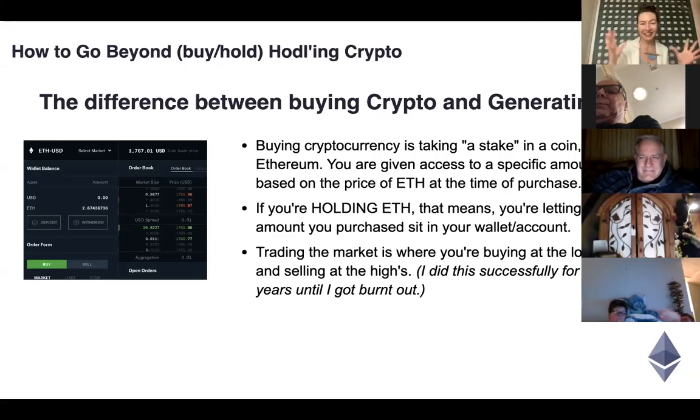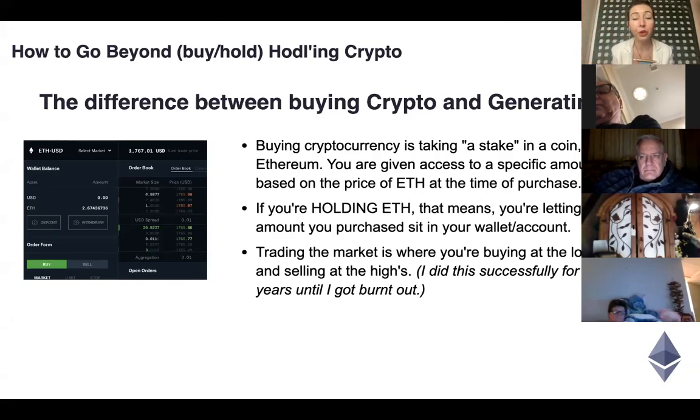I was living off of it to pay my bills. And it was the way that I was doing it. And I knew Bitcoin was going to go above $3,800 at the time when I sold it. Then I got back in when Bitcoin was about $11,000. But that's just the buying and trading strategy: you're buying at the lows and selling at the highs. And then let's say you're profiting and you keep shaving profit off.